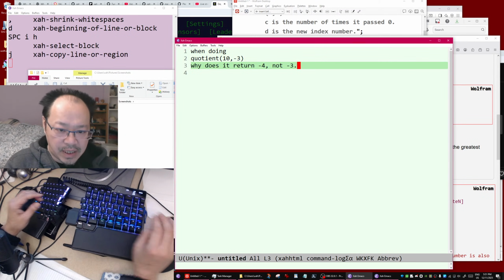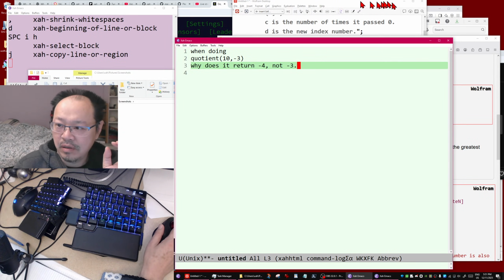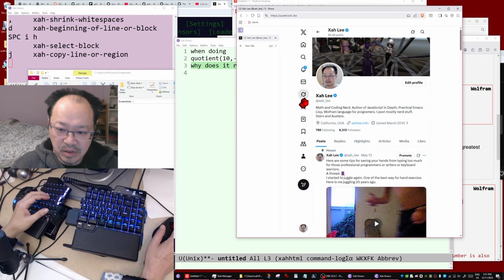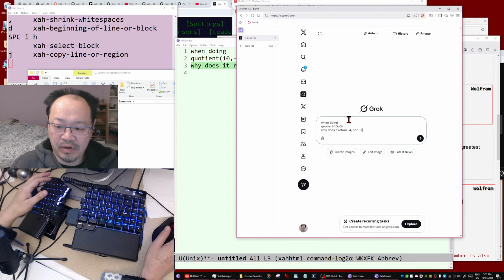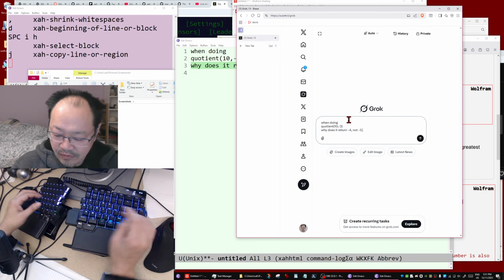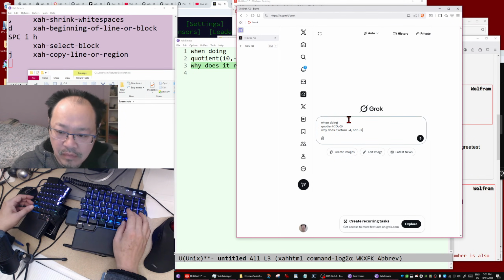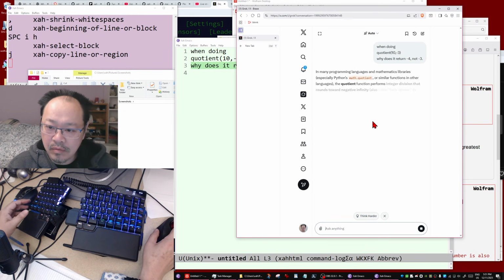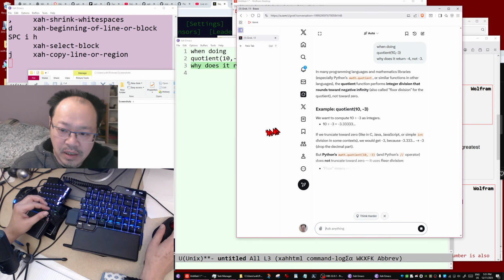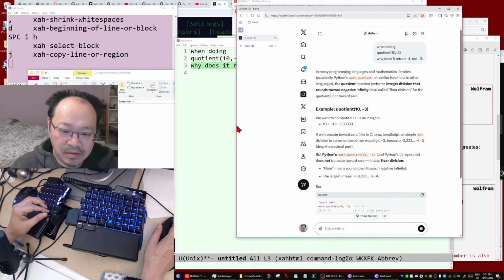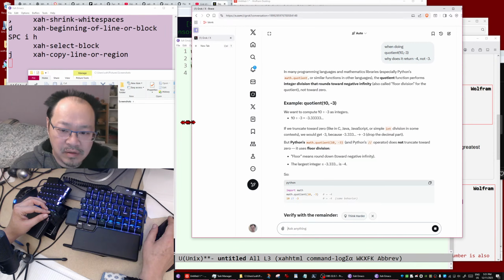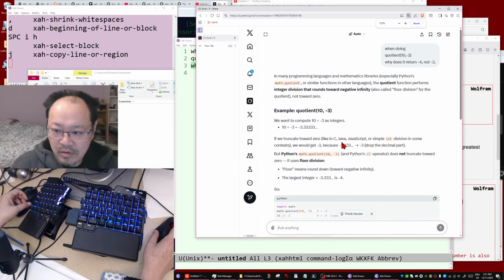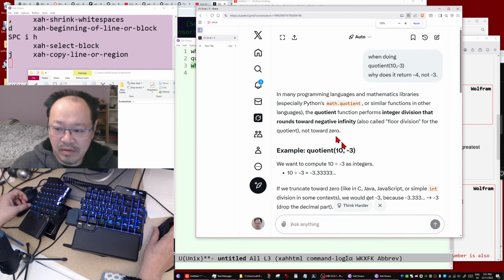Okay, if you ask AI this question, it will start to explain that it leads to different programming language or math conventions. There it is, it starts to explain.